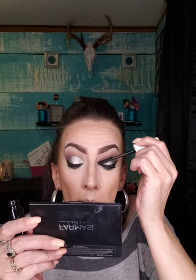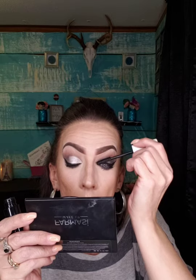And so now I'm going to switch over to the Zen. The Zen. I just love the name of it too. Zen. Who wouldn't be Zen? Got good lashes? You will be totally Zen. Kind of take it from the mid lash to the end. Right there and up there and up. I'm not really going all the way to the base because I got everything I needed for the base out of the deep black.